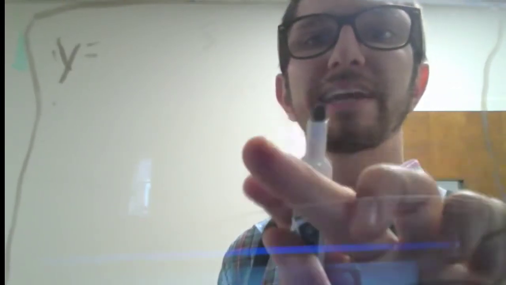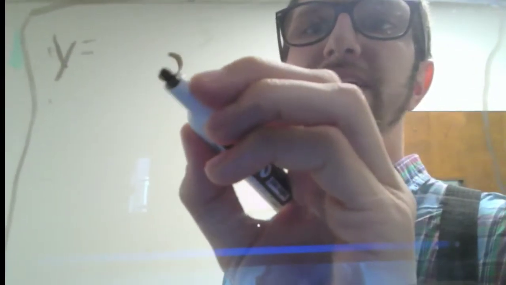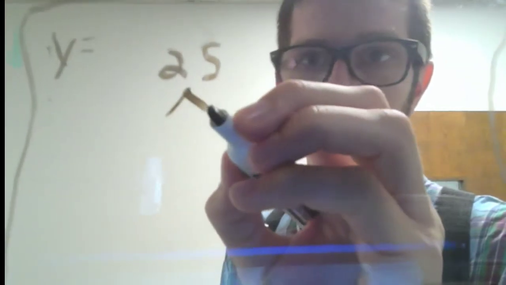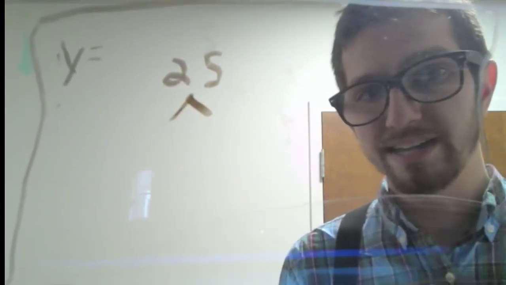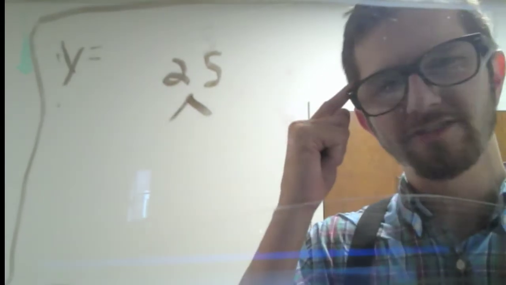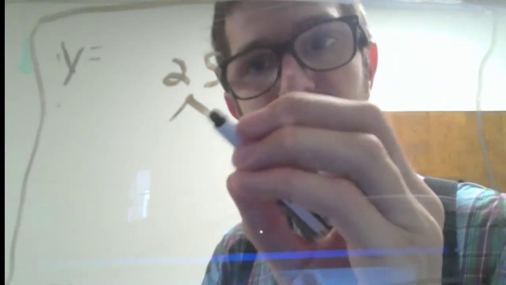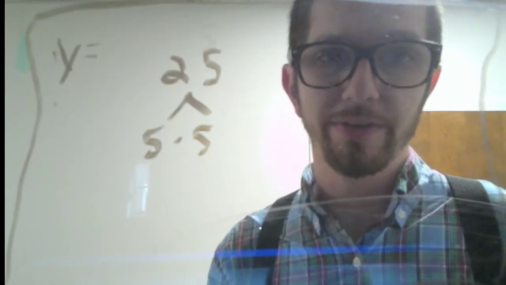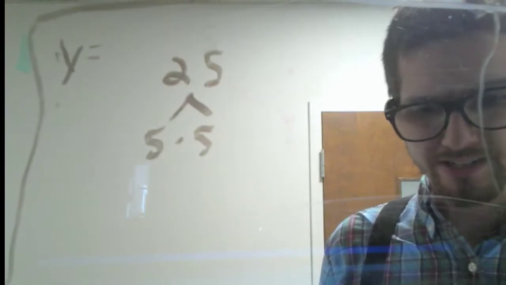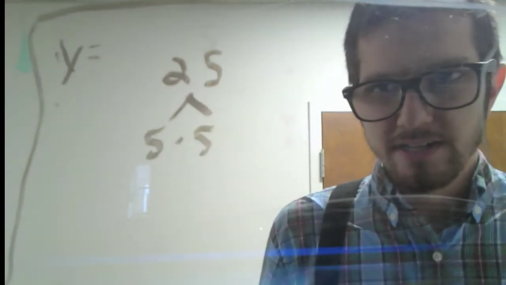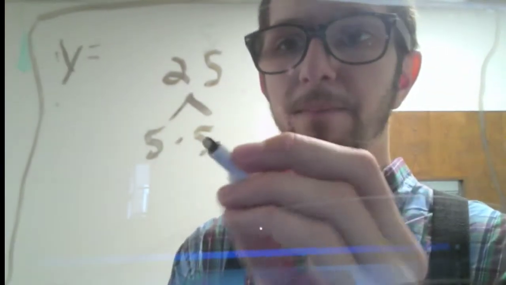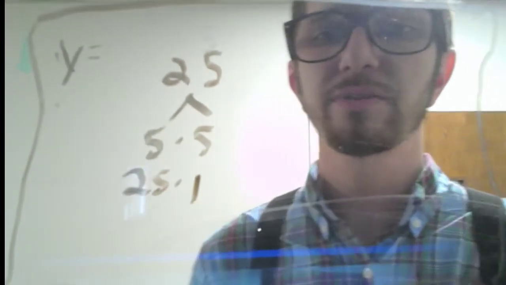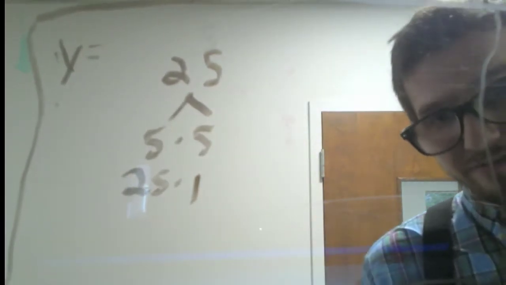First things first, if I gave you a number like 25, my question would be, how would you factor this number? If you've done factor trees in the past, my assumption is that you'd think, okay, what times what gives me 25? The obvious answer first is 5 times 5, right? But for this, we're going to have to think more than that. What else times what else is going to give me 25? Well, 25 times 1 comes to mind for me. You can never forget that. So I'm assuming you can factor like this.